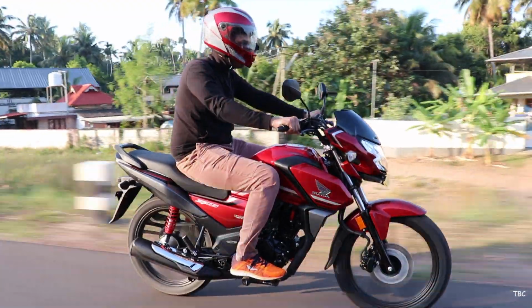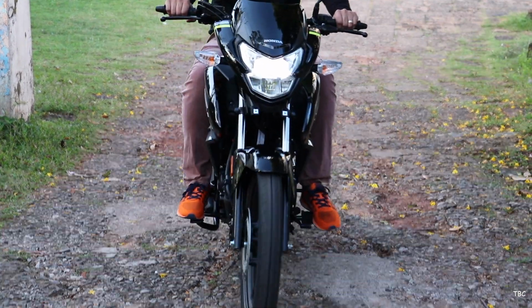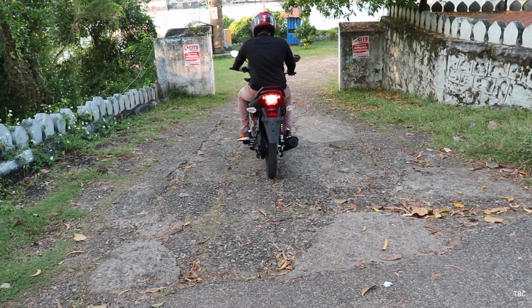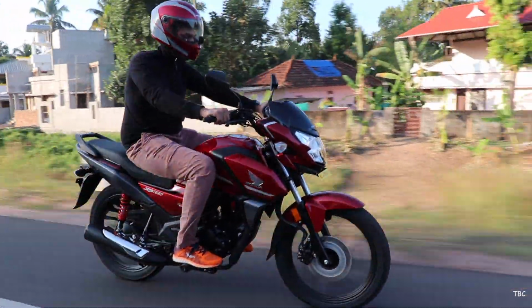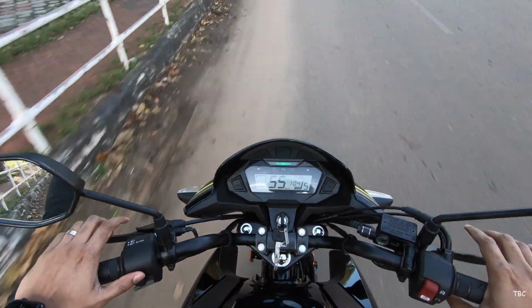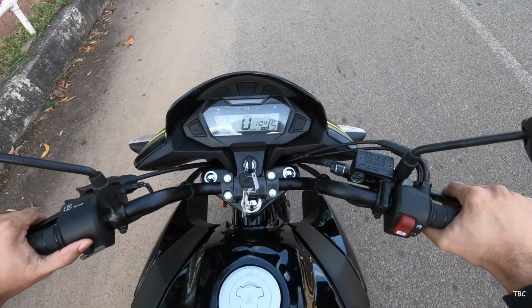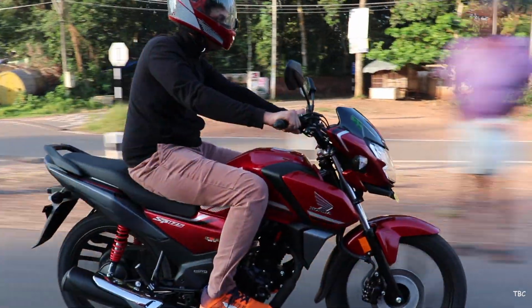On paper, both the bikes have the same suspension, but the one in the SP125 felt slightly better, even though it was moderately soft set. And here, even while riding through bad road conditions, I was perfectly enjoying the ride. But one thing that's almost identical for both the bikes is the brakes. Both the bikes get the same brake combo, and with the SP125, the model we tested was the front disc variant, and with that, the braking is good if it's done within controlled speed. I feel for sudden brakes, the safety speed is within the 60 mark, and in that speed range, the bike should stay and stop in control, but above that, it's very risky.